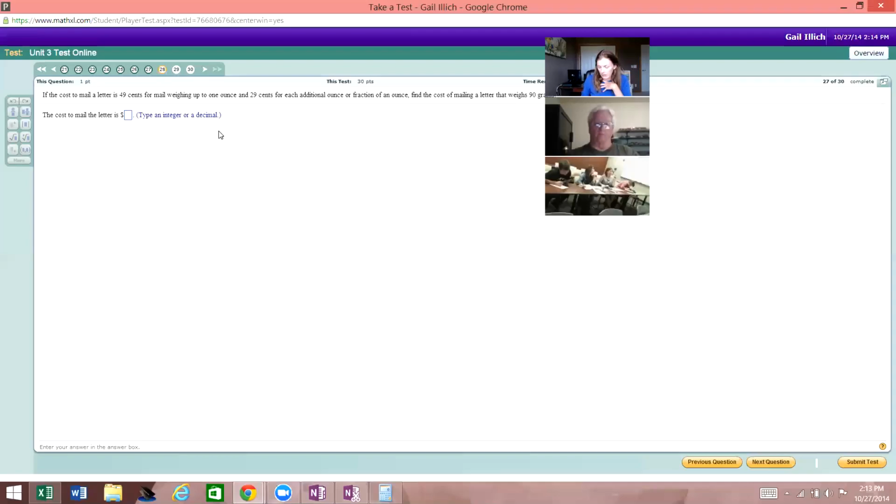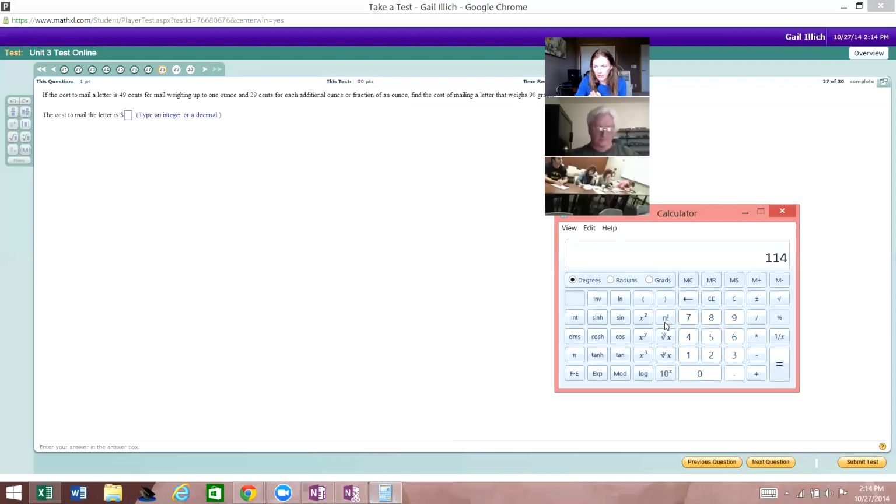So the first ounce is going to be 49 cents. And so now you have 2.17 ounces left, which rounds up to the nearest ounce. That rounds up to 3 ounces because it's for each ounce or portion of an ounce. So you really have 3 ounces left at 29 cents. Does that make sense? Yeah. Okay, good. So you'll do 49 cents plus 3 times 29 cents. That's $1.36.